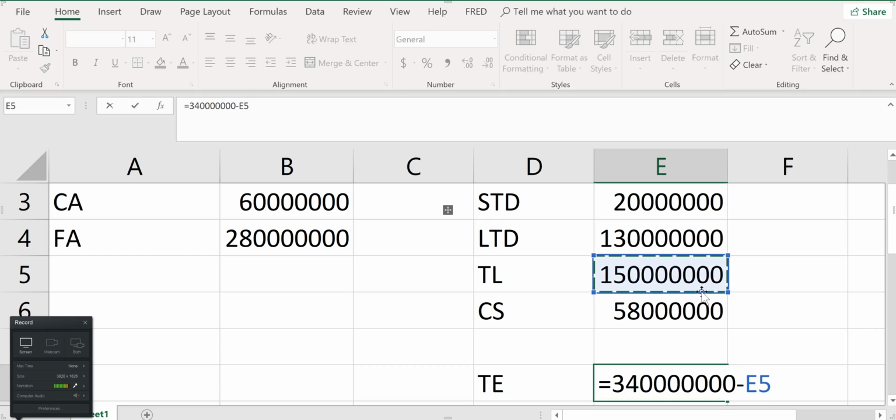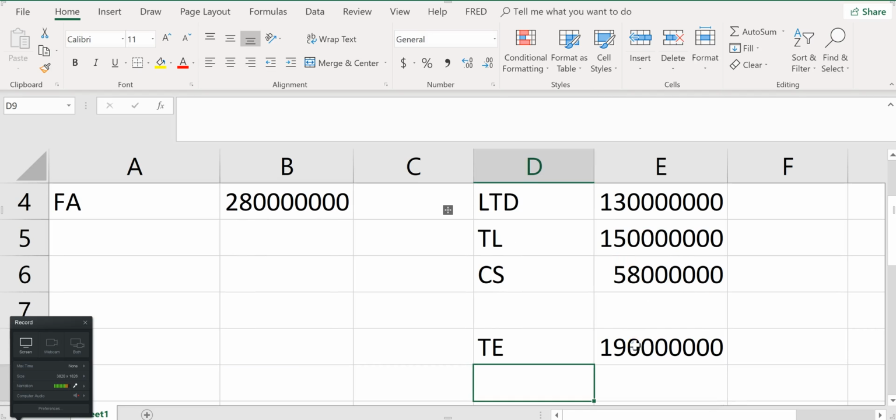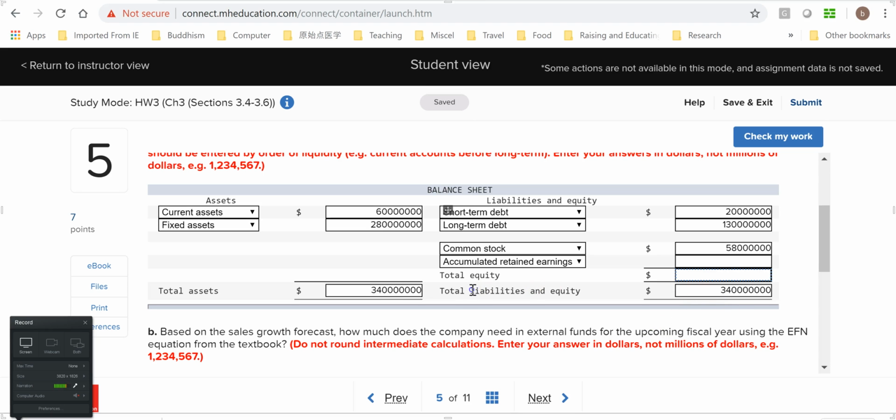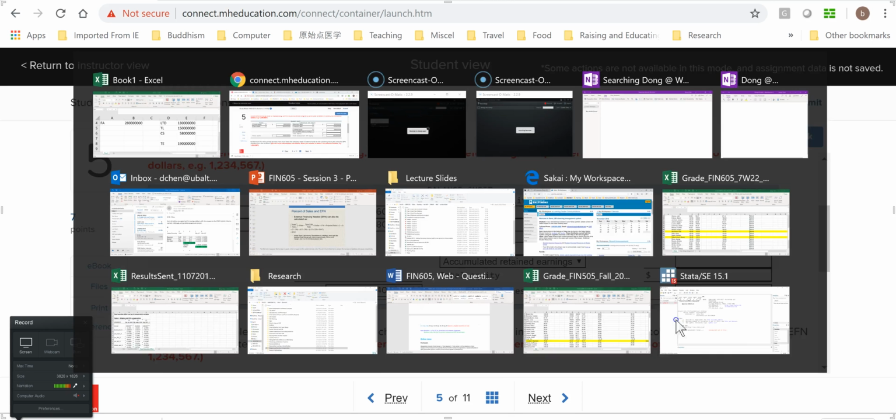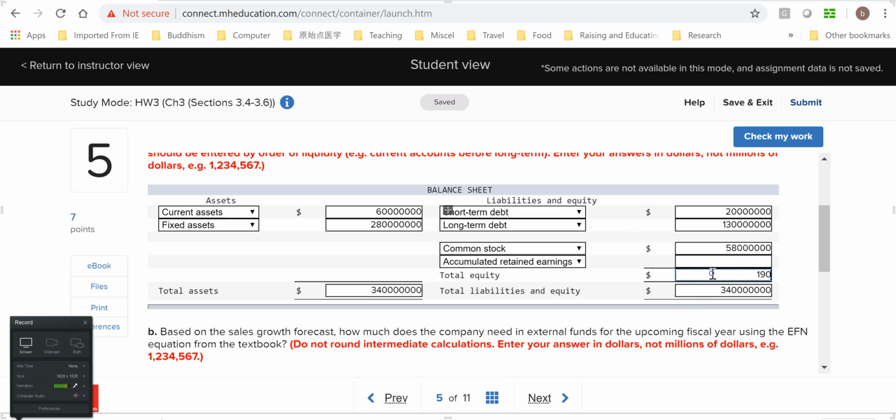So that's the total equity, because the sum of these two is total liabilities plus equity, which is $340 million. So we can back up the total equity to be $190 million.